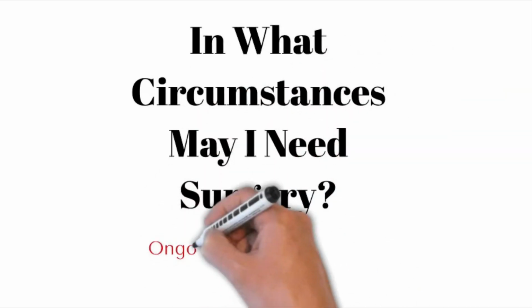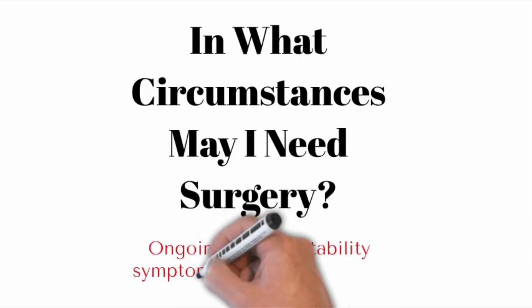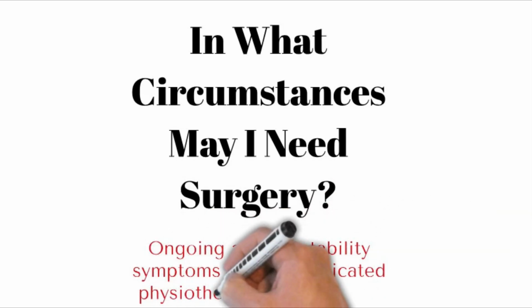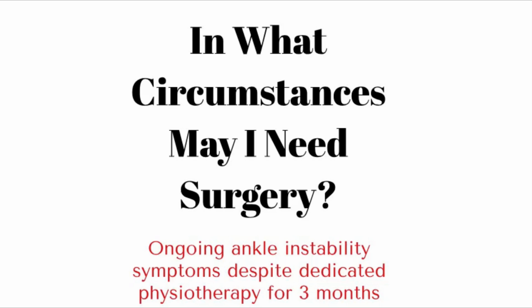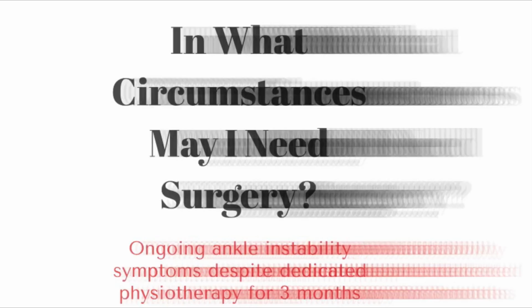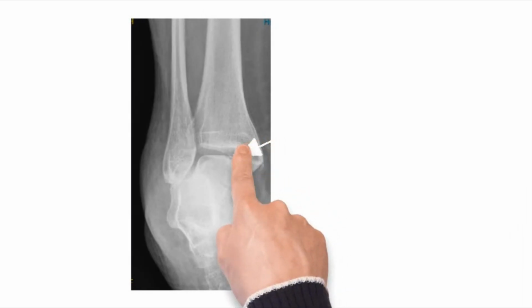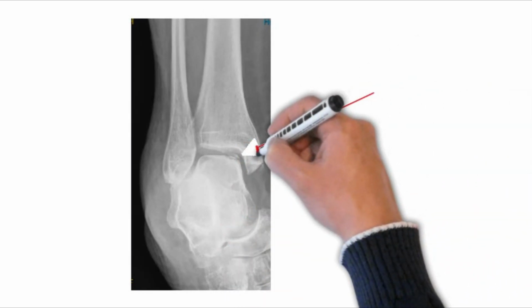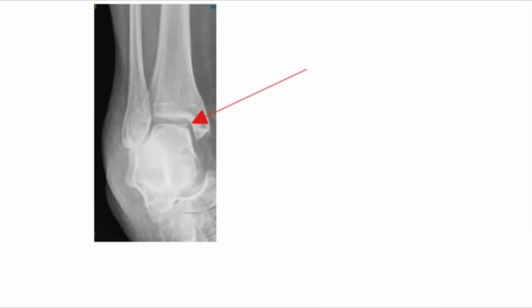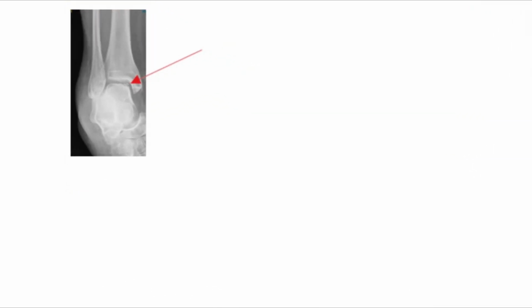Now, the next question I often get is, in what circumstances may I need surgery? Well, it's really if your ankle continues to be unstable despite you having good physiotherapy for 3 months. Then I might need to tighten up those ligaments there. The other reason is if you have some level of ongoing pain, because your pain should cease after about 4 weeks with an ankle injury. And what we're showing here is a piece of cartilage that's come off when someone sprained their ankle. So if your ankle continues to be sore and is not improving after sort of 4 to 6 weeks, you probably need to see someone to get it looked at.